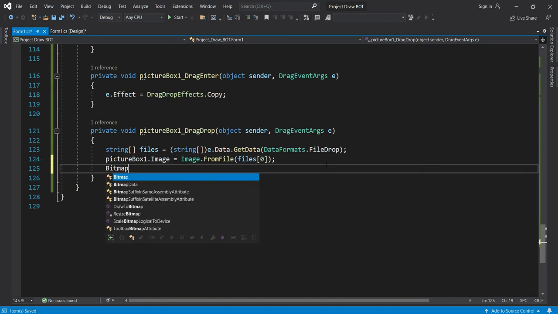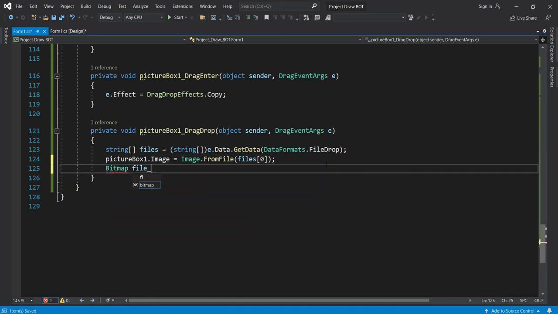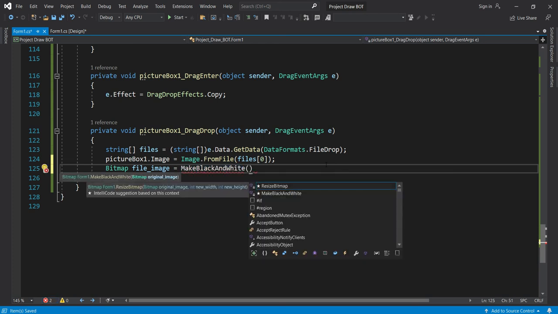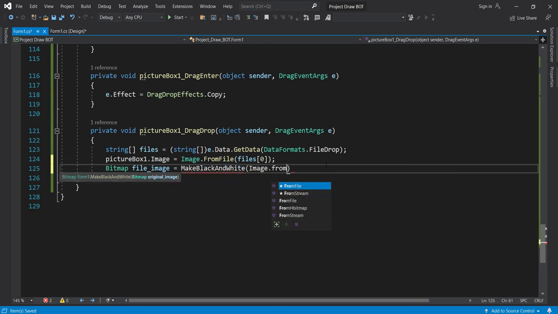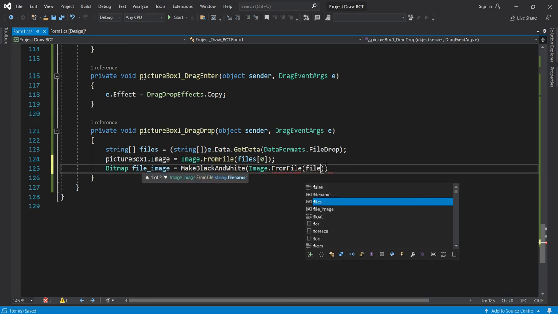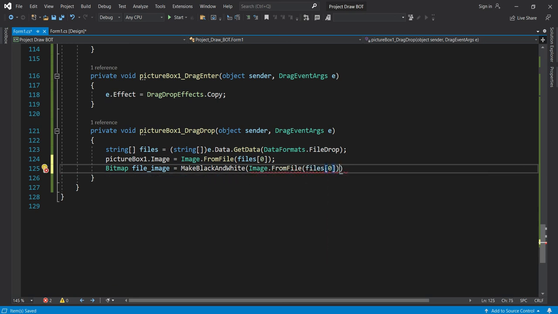Now we declare a Bitmap type variable fileImage equals, here we call the black and white function again. It's gonna be Image.FromFile, again that first element from the array. Here we need to typecast this image as Bitmap.